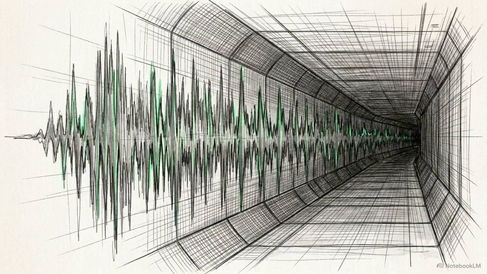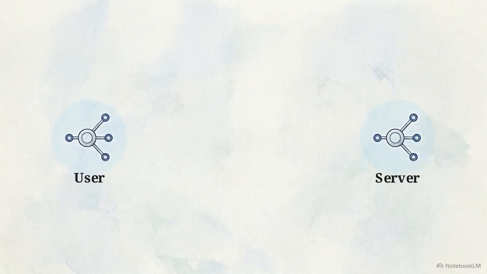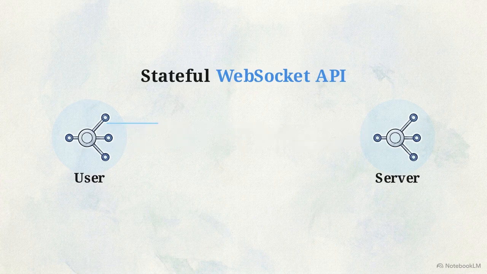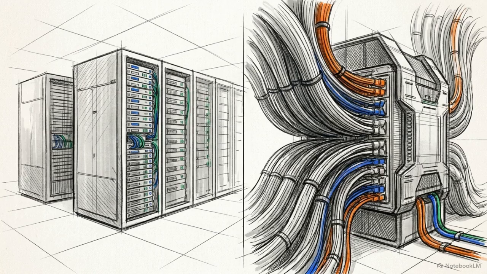The constraints change in the data plane, where the system is actively ingesting continuous, real-time audio frames from the user. REST fails for this ingestion. Opening and closing HTTP handshakes for every few milliseconds of audio creates overhead that violates the 800-millisecond budget. The architectural solution for media ingestion is a stateful WebSocket API. This establishes a single continuous pipe that streams frames bidirectionally with minimal packet overhead. The gateway relies on a dichotomy. REST forces clean boundaries to scale control logic, while WebSockets allow for an uninterrupted real-time data flow.